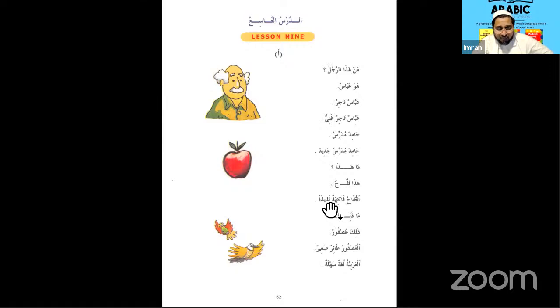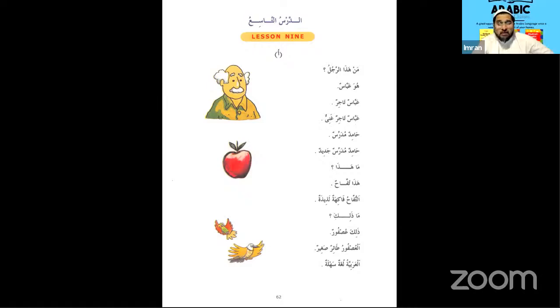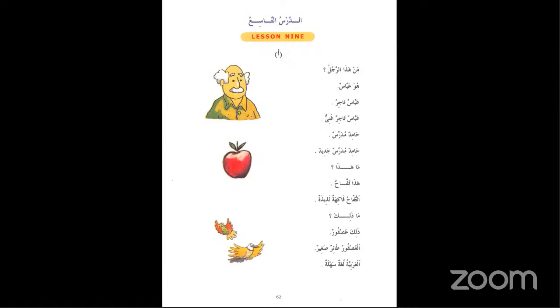Fakihatun is singular, ladhidatun is also singular. Is that clear for everyone? So it follows each other in gender, i'rab, and number.